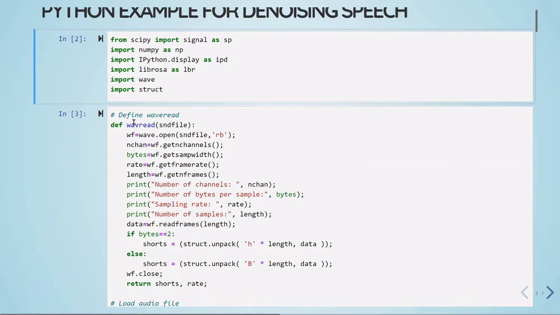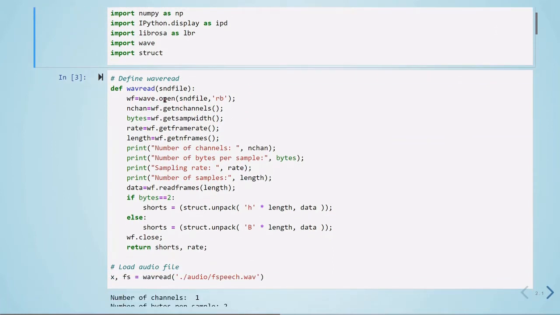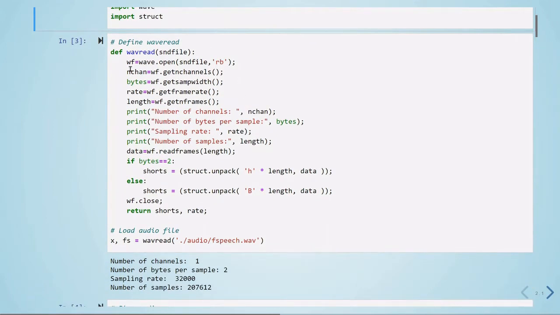Here we're defining this wave read. It takes as an argument sound file, so we call wave open sound file. Then we get the number of channels, the samples, the sampling rate, and the number of bytes per sample, and here we're printing them. So it's mono, one channel audio, 2 bytes per sample, 16 bits.